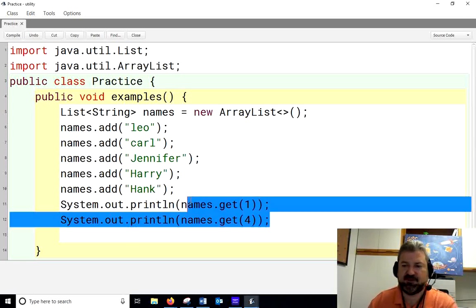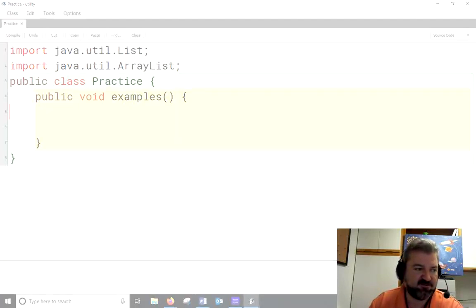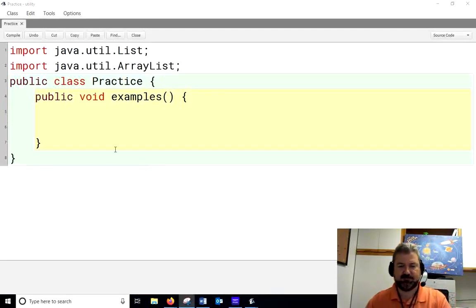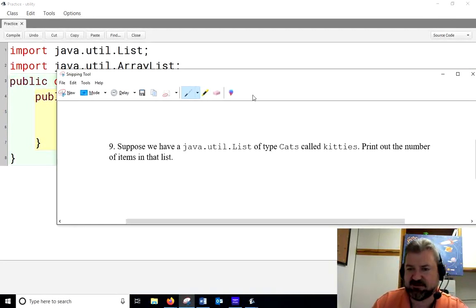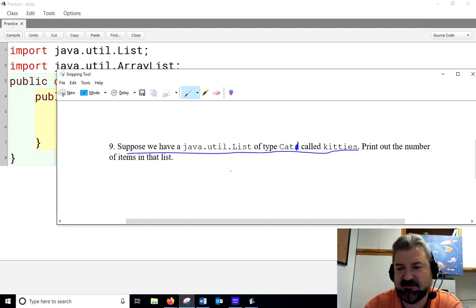Let's just imagine that we had a class called Cat. So just Cat. So see if you can write an ArrayList of type Cat. Now it's going to say it doesn't know what class Cat is unless you go back and make a Cat class right quick. And I just want you to print out the number of items in the list. Actually, you don't need to make the list. Let's just pretend we had a list called kitties. Do you know how you would print out the number of cats in that list?